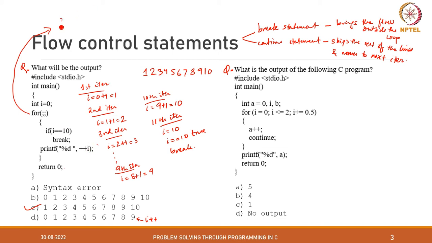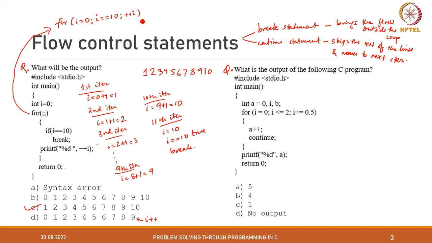So you can write this as i equals 0, that is the initialization, within the for loop, and then for the conditional it is i equals 10, this is what we would have written, and then you can write ++i or i++.